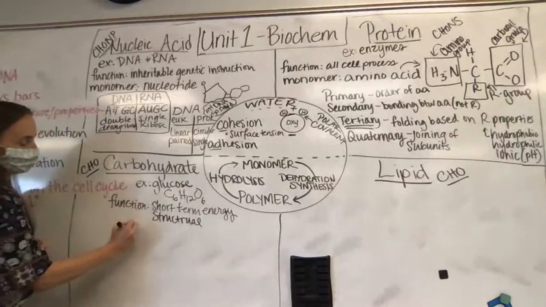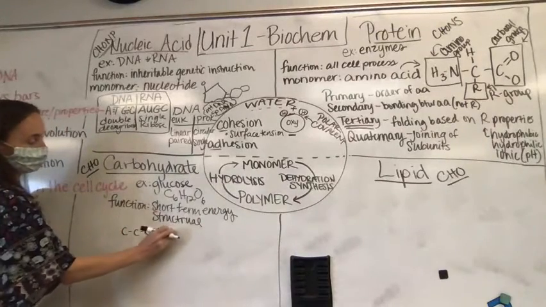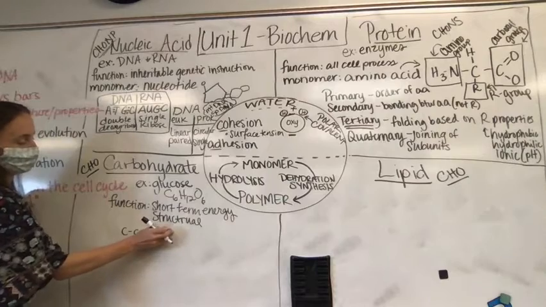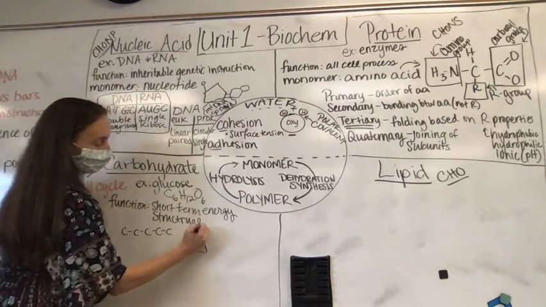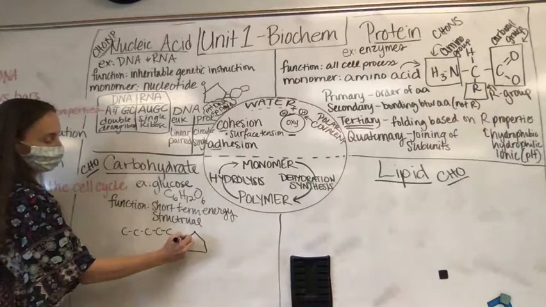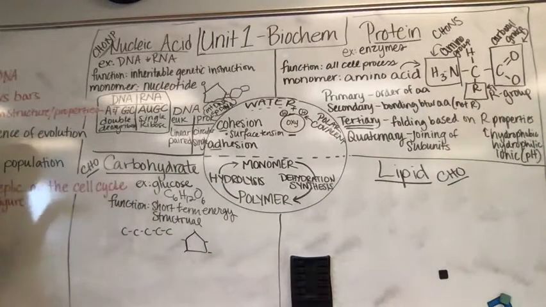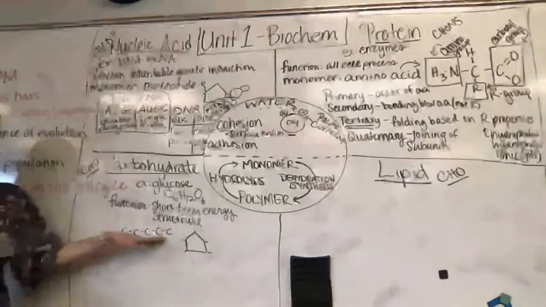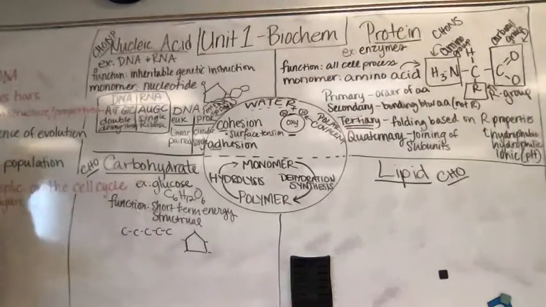They can often be linear. I'm not going to put any hydrogen on there because my brain will blow up. Or they can be like a ring, like little carbon sticking off the ring. A lot of times it's based on where they're at, but mostly they're linear. Okay, carbohydrates. Really, that's all you have to know about them.